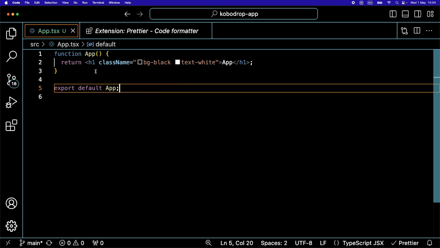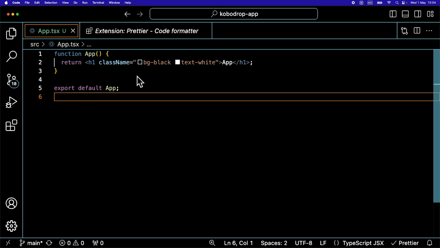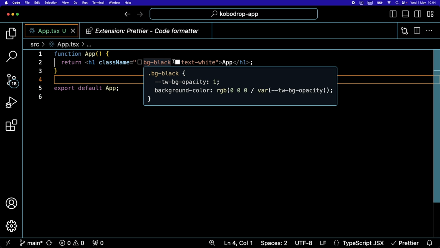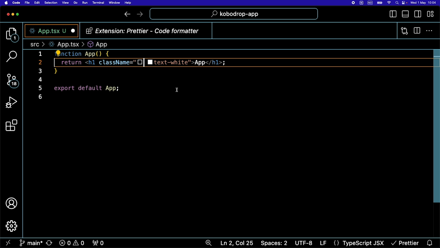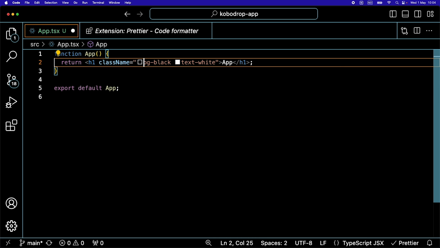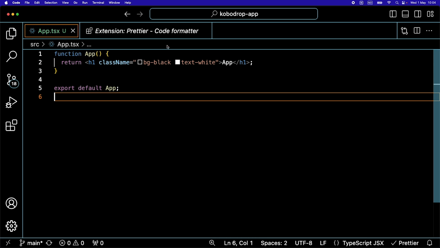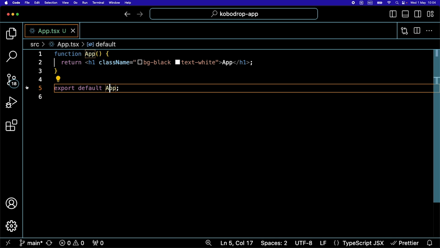And now we see I saved and we got our general code formatted. It jumped up. If I hit some space here, I hit save, it jumps back up. That's Prettier doing its thing. And we also saw that these classes got sorted. So let me put this one at the end, hit save, it got sorted again. So this is Prettier doing its work, and the Prettier plugin for Tailwind also doing its work.